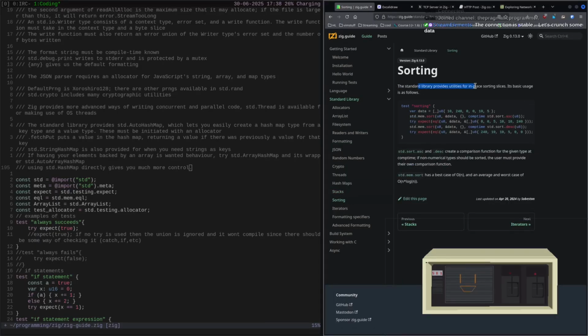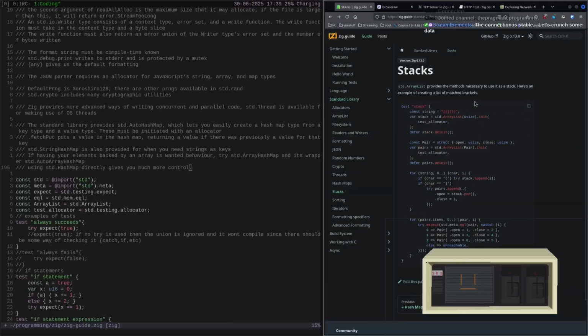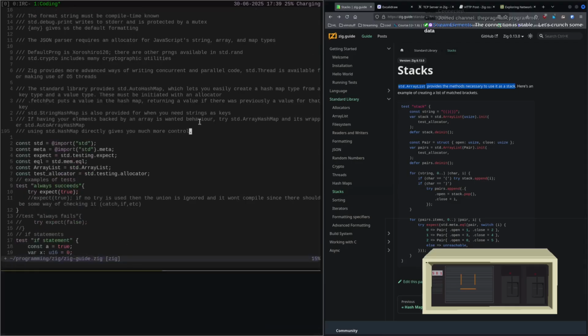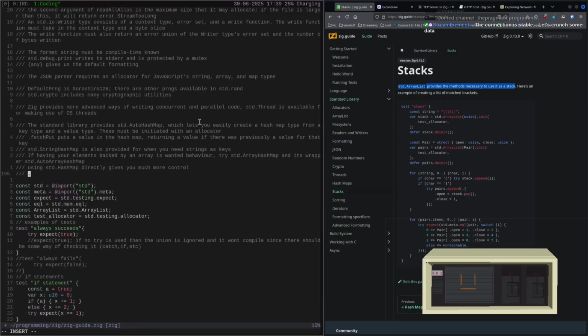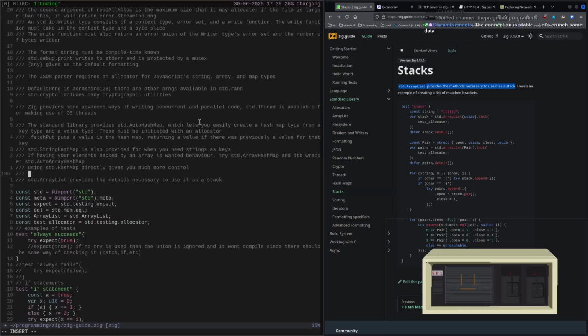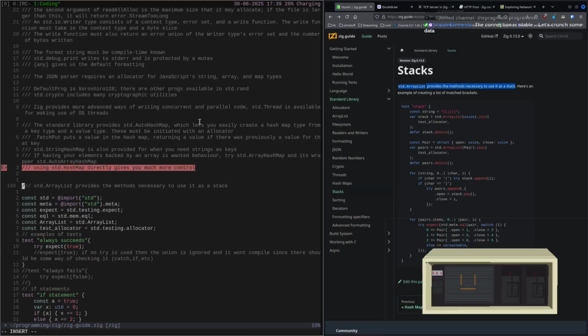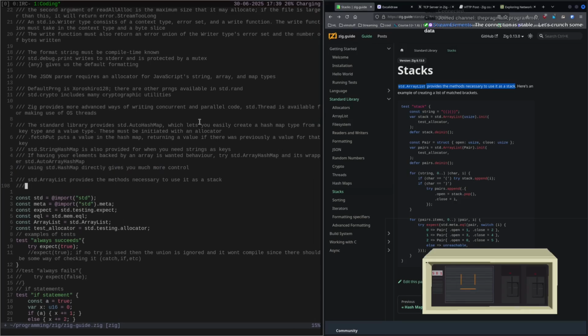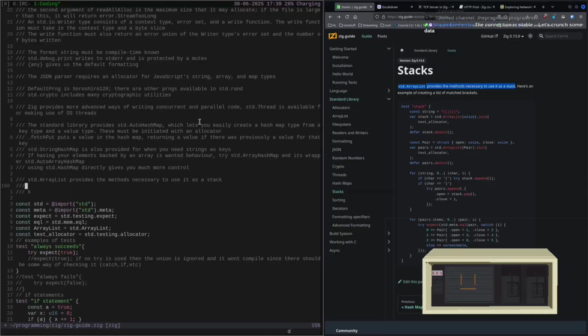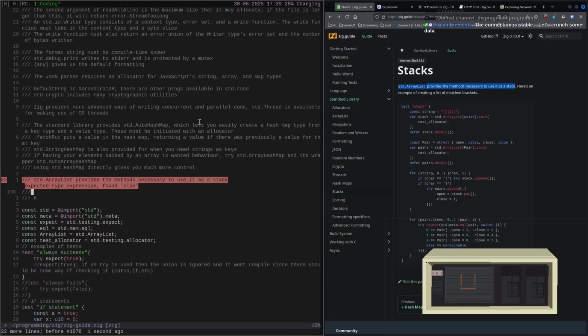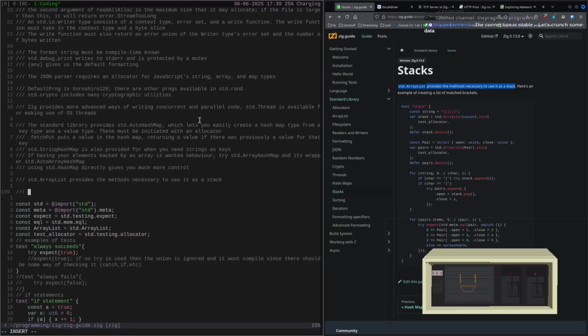Standard library provides for in-place sorting of slices. I'm just gonna get rid of that. Do that.